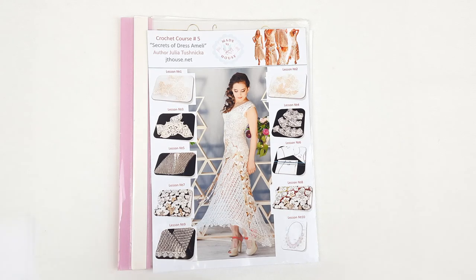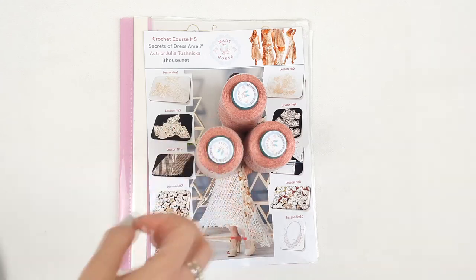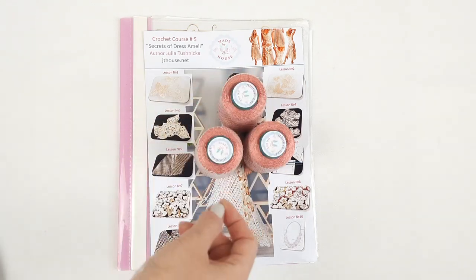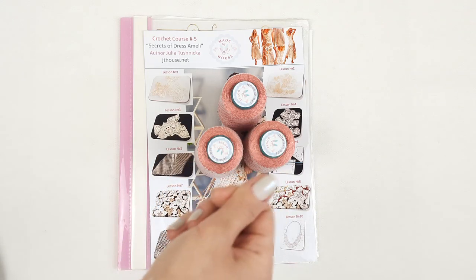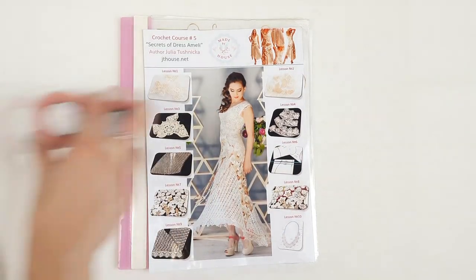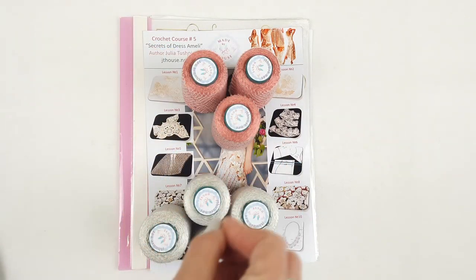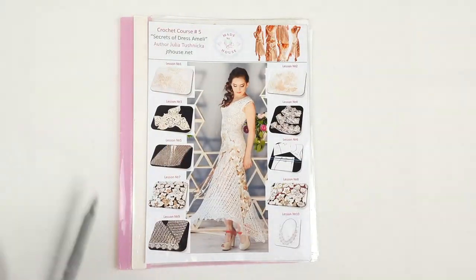Sometimes we need to join, for example, three threads. For example, we have this color and I will tell you we need to join three threads for our work. Sometimes we have a very thin thread and we need to join four or six threads together. But the colors are really awesome. It's great because I will tell you that you need to join three threads and use a crochet hook of 1.7 millimeters. The same applies when you join six threads — you can use the same crochet hook. We are making like the same thickness of thread when joining a few threads together. Each time you can join, for example, one thread will need three cones, another thread might need four cones. But you can use this for one dress because you're using the same crochet hook and creating the same thickness of your working thread. I work like this all the time.